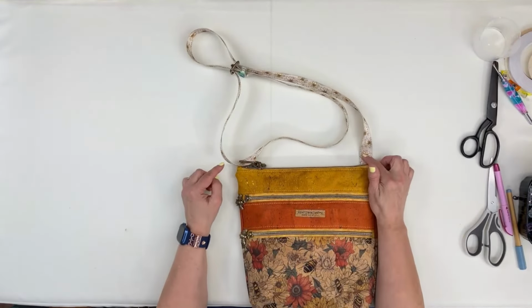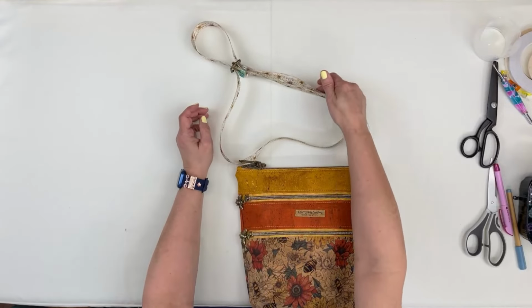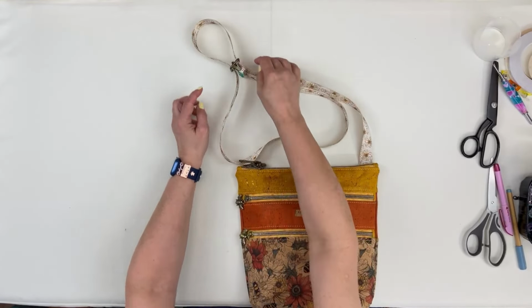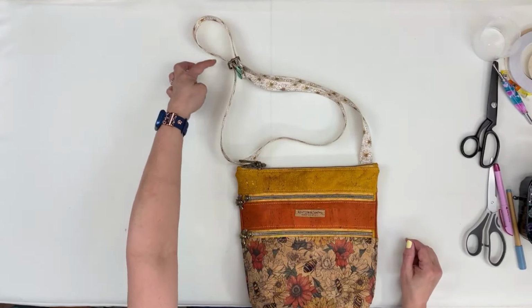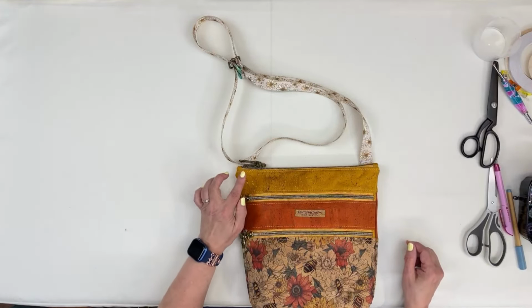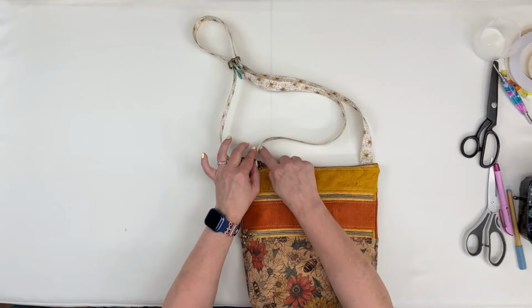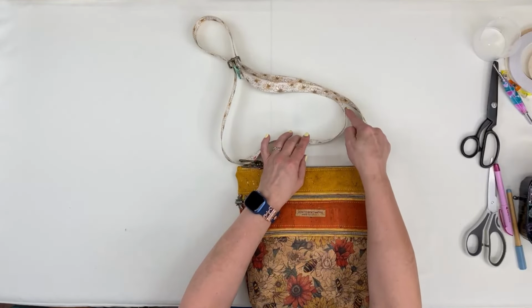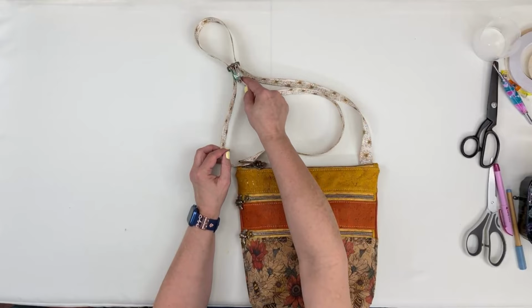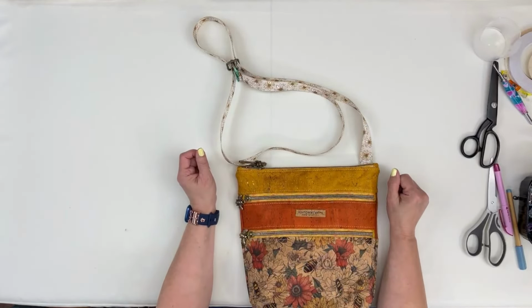Okay, we've got the outside of the strap, so the front of the strap here, it goes in one side of the slider, out the other. The front side of the webbing goes towards the bag, in from the front to the back. So this here is the front of the webbing. Curves around, goes up over the bar on the right side and down on the left side. And then I've clipped it.